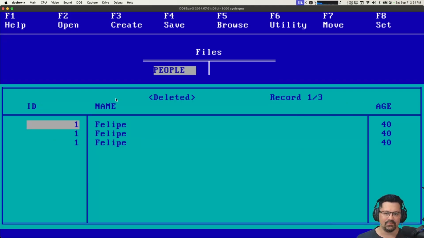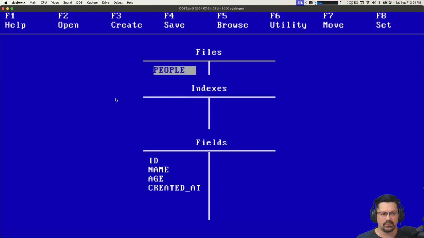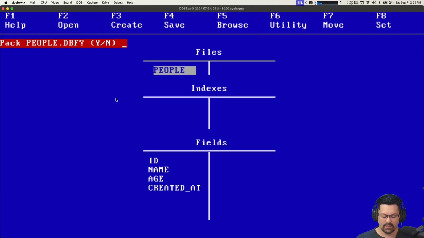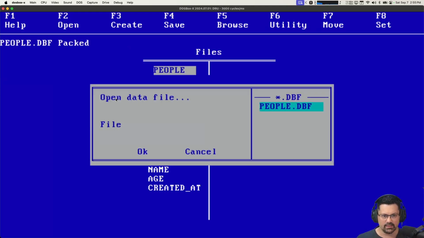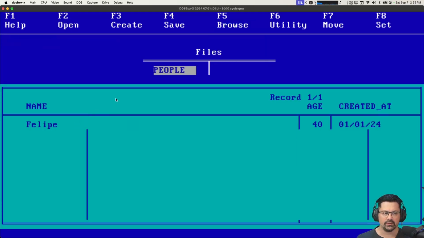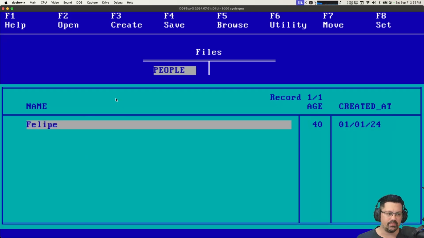Another nice thing is that this database had mark for deletion. So when you deleted records, it would not instantly remove them. You would have to mark them for deletion, and then you would have some routines on your system that from time to time would take care of the deleted records. But here, if I remember correctly, you can go to utility and call pack, and it would remove the deleted records. Let's see if that's correct. So it's going to be browse database. Oh, there we go. So you can see that now that's removed.